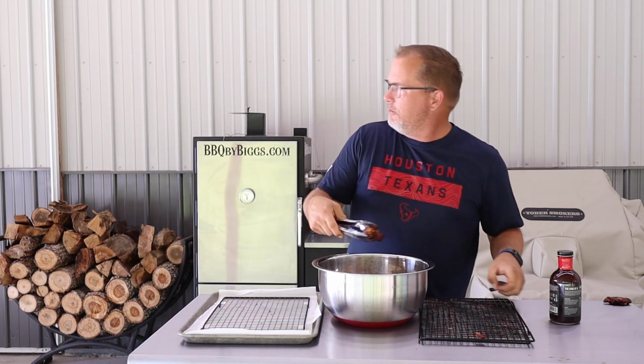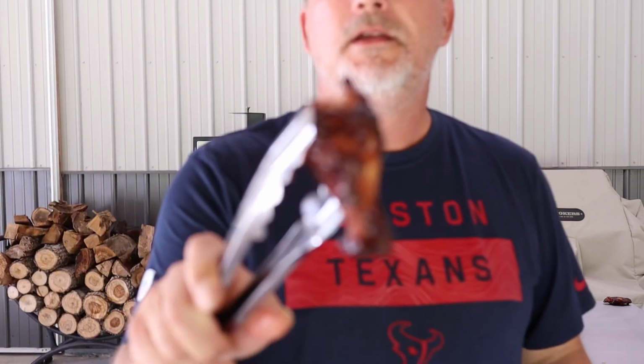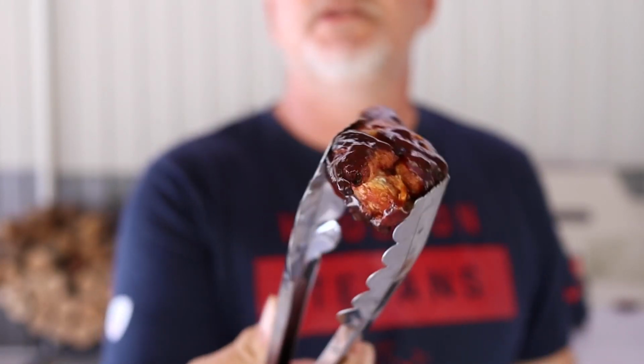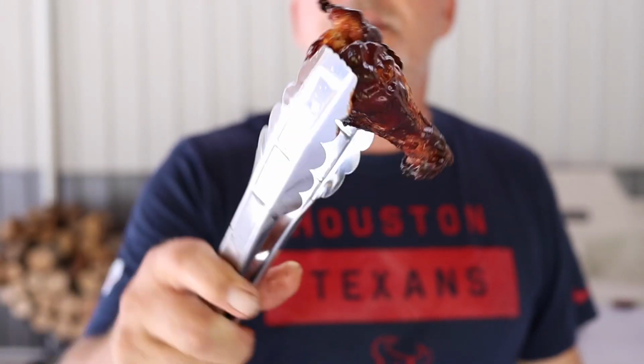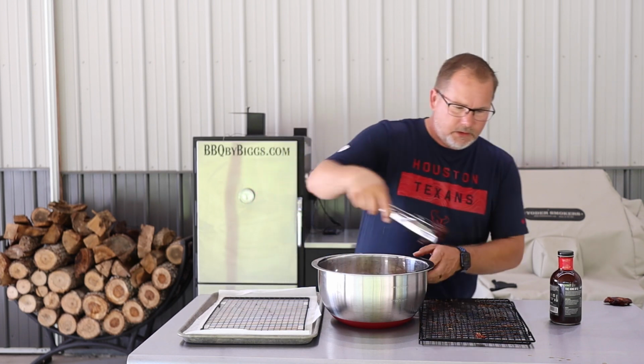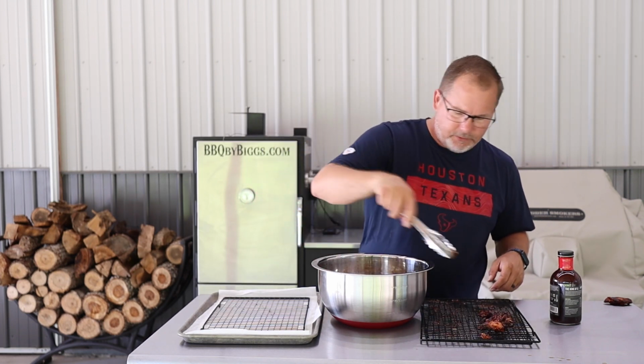So they'll go right back on it. Let you guys see these. They are delicious looking wings. Can't wait to give it a taste test when they cool down. So we'll just take them back to these racks and let them cool down.